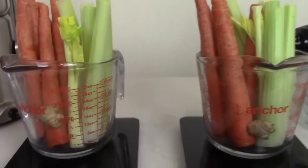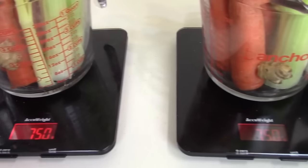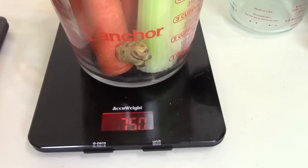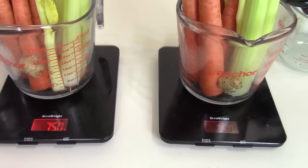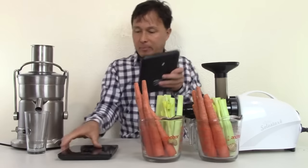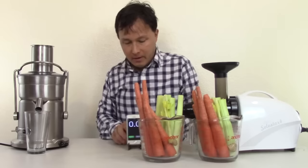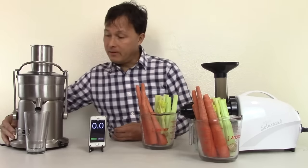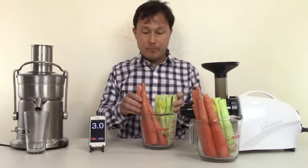Carrots, celery, ginger. Looks like on the Breville side, 750 grams. Over to the Solostar 4 side, we got 750 grams there. So this looks to be an even and fair fight. Now that we know we have a fair fight, let's move some of these scales out of the way, clean this place up, and time how long it takes to juice in the Breville this time. We're going to use the Breville on high speed. We're going to turn that on, click that down, and start cramming through the produce.